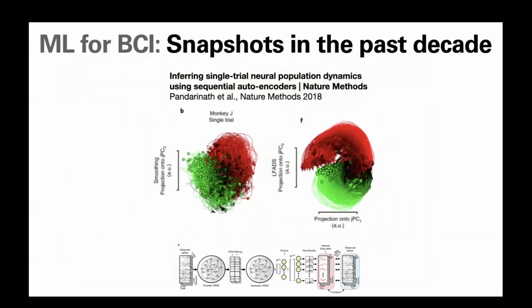I'm going to quickly touch on the intersection between AI or ML and BCI and give you a little sense of the state of the art. This is a paper from 2017 from Chethan Pandarinath's group, where they were inferring single trial activity from implanted monkeys based on population dynamics. So now they're measuring the brain of the monkey over a long period of time, building an understanding using deep neural networks, and I think convolutional neural networks in this case, to build a latent space of activity and understand the dynamics of that neural activity. And once they do that, you see these trajectories on the right, much cleaned up from those priors that are built into the data set.